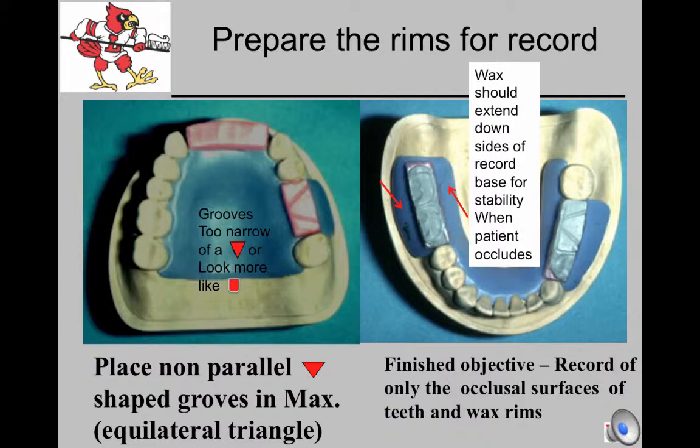These record rims are very questionable in these pictures. When the patient bites down on the rims during adjustment in the mouth, they may slip off the crest of the ridge very easily because there's no support by the wax down the sides of the record base. The problem with having record indexes that have two parallel walls, as shown on the picture on the left, instead of more V-shaped walls, is that the walls of one index may actually be undercut to the walls of another index. The result is that the indexes get locked together and it will rip off your rims when you try to have the patient separate or open his mouth.